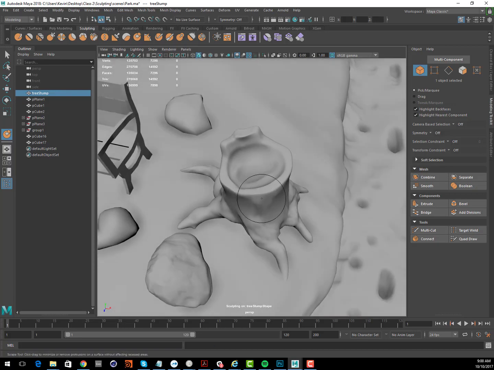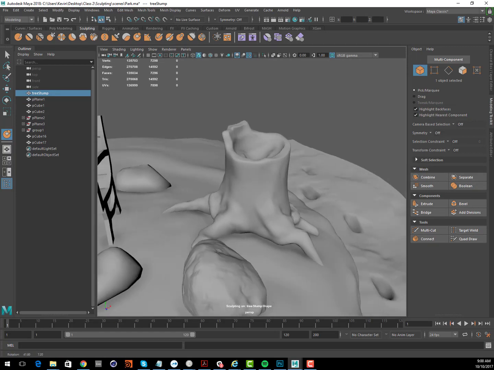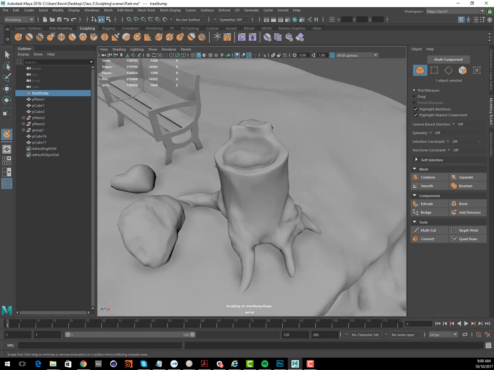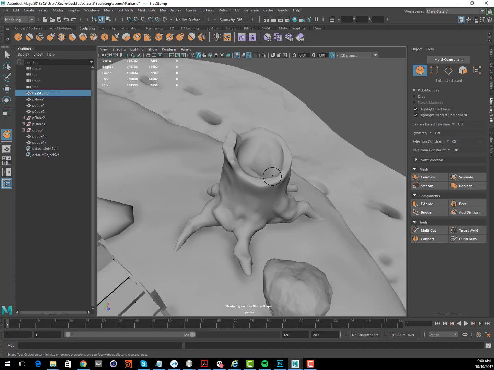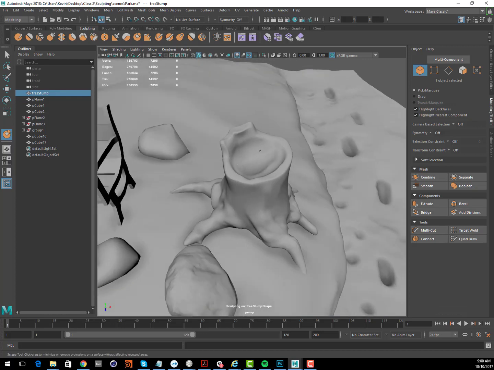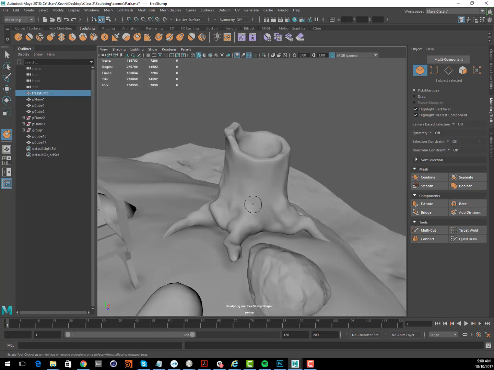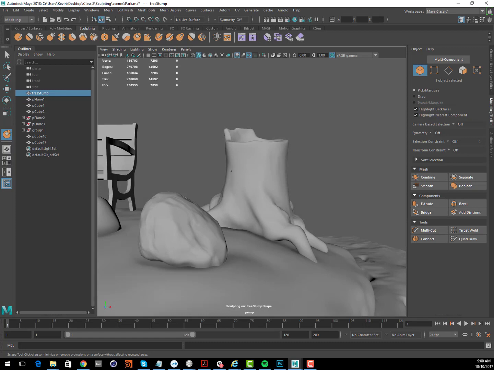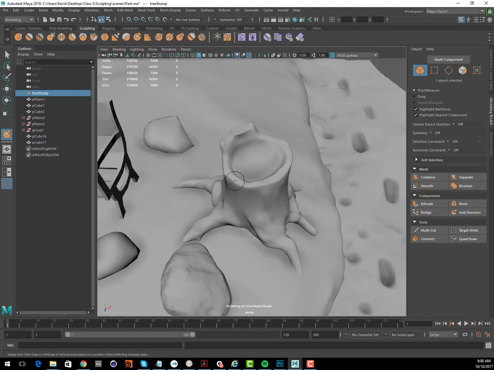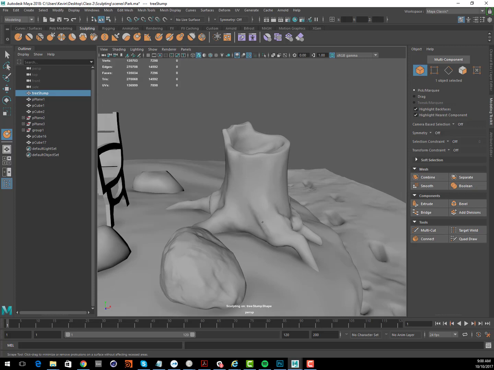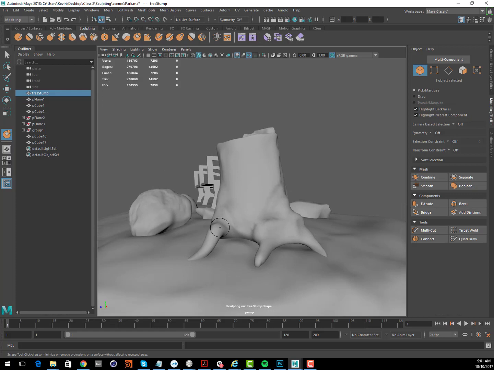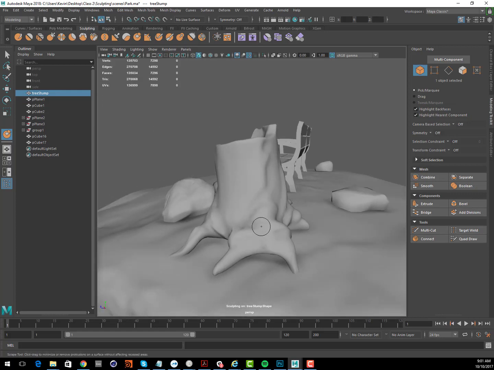The other neat thing is right here, I'm creating that harder top edge just using the scrape brush. I'm not using support loops. Just using brushes. And there's just so much geometry here that it's actually able to do that. So that's why you can create harder edges. You just use your geometry and your brushes to create the sharper forms.